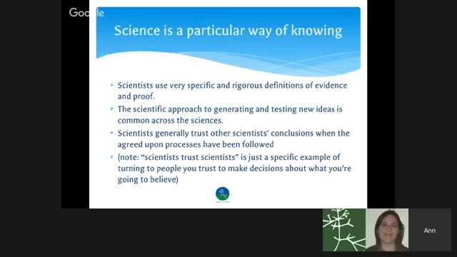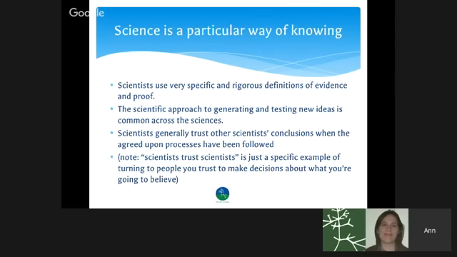So it doesn't mean every scientist believes whatever any other scientist says. I don't want that to be the confusion, because all scientists also know that we all get things wrong sometimes, and so any individual scientist's conclusion may or may not hold up in the long run. Not that it would be wrong or fake, but that it might be incomplete, and so the interpretation of it may change over time.